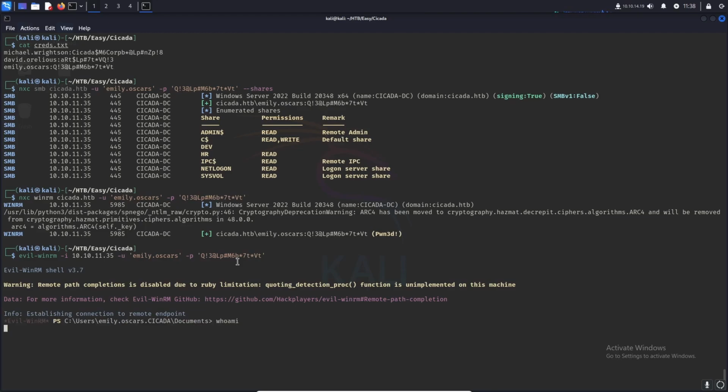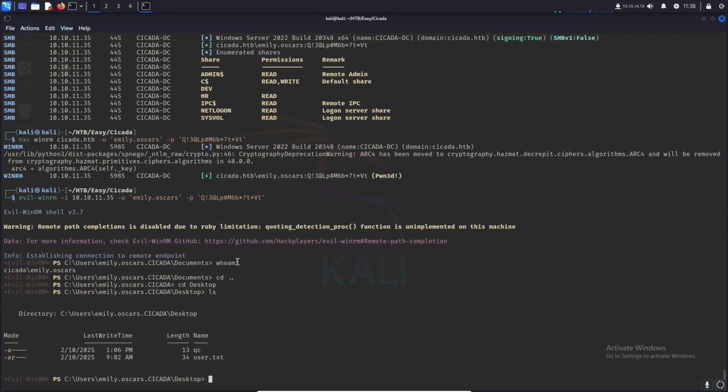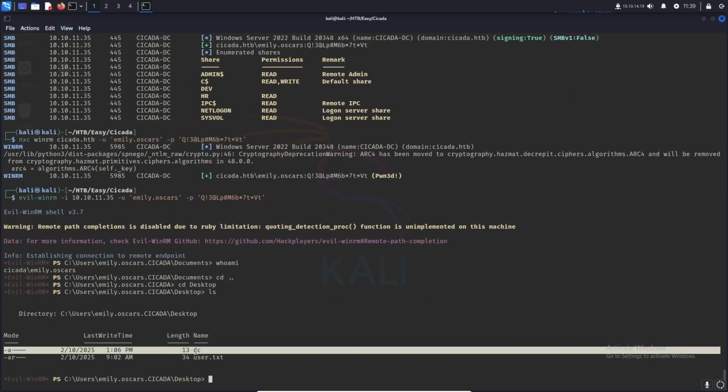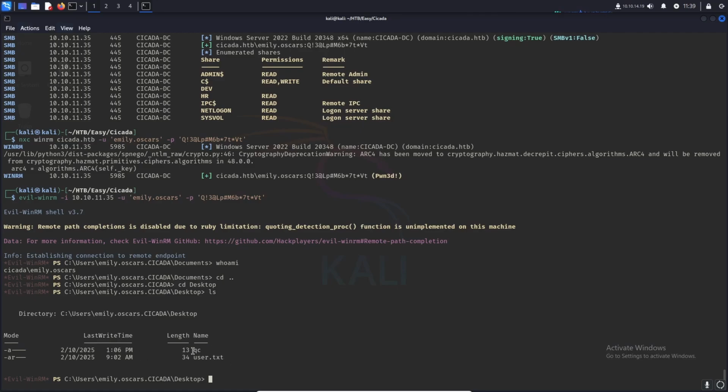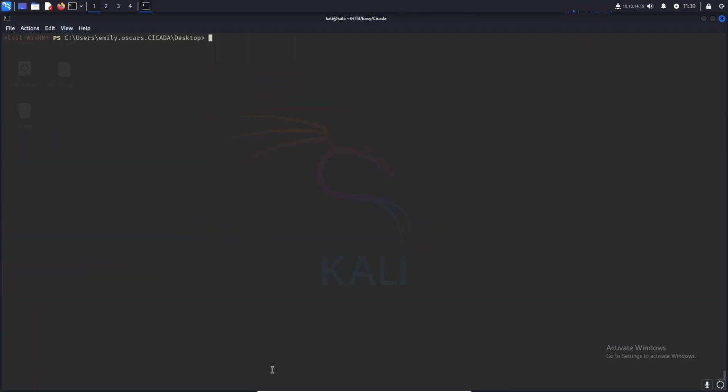So we are now the user Emily Oscars. And we can grab the user flag off of the desktop, which is right here. I don't think that should be in there. I don't think the box got reset in a while, but this is our user flag. So now where do we go from here?